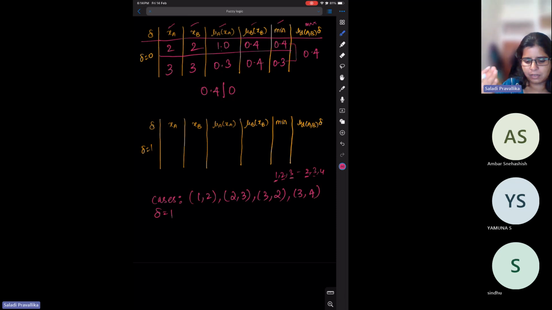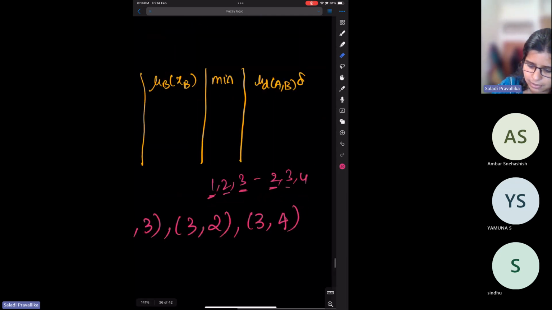Since we are taking absolute differences, it is fine. Even if we take it as 3 minus 4 is equal to 1, even if we write that, it is fine because we are taking absolute difference, right? Are the 4 cases done? Fine, or is there any other case that I have missed? In case I missed any case, please let me know.